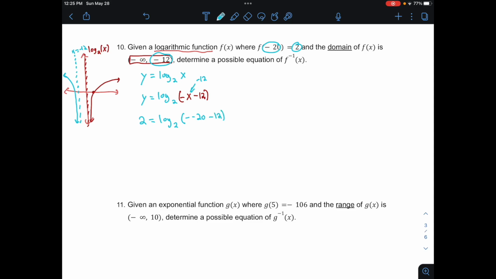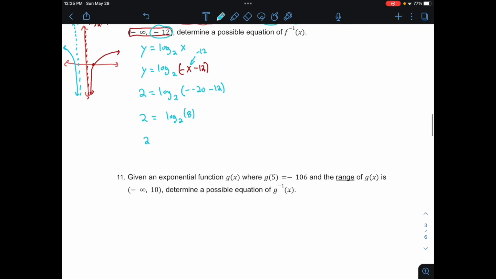Okay. So I can say 2 equals log base 2. Negative 20 is positive 20, minus 12 is 8. So it turns out picking log base 2 is actually really convenient because this evaluates. So 2 equals 3. Log base 2 of 8 is 3. But 2 is obviously not 3. I would need to either multiply times 2/3, so I could put a 2/3 out in front here, or maybe it's more natural to think about, oh, it's just minus 1. So if I put a minus 1, well, we're good.